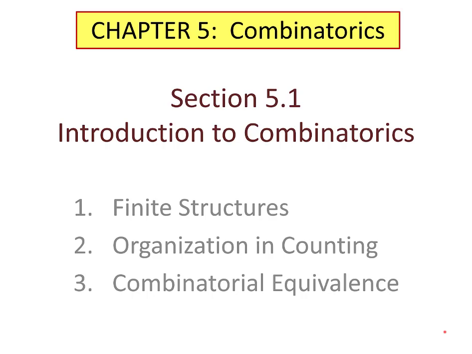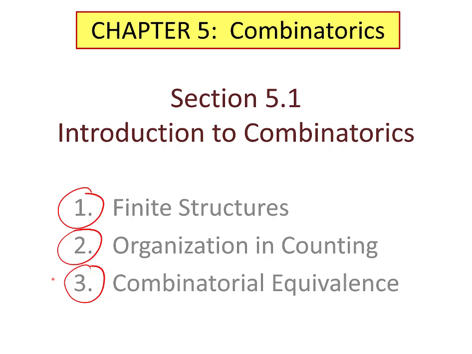Welcome. In this video, we start a new chapter, Chapter 5, Combinatorics. 5.1 is an introduction to combinatorics, and it sort of sets the stage for everything that's about to come in the rest of the chapter. Three big ideas that we will look at: finite structures, organization in counting, and combinatorial equivalence.